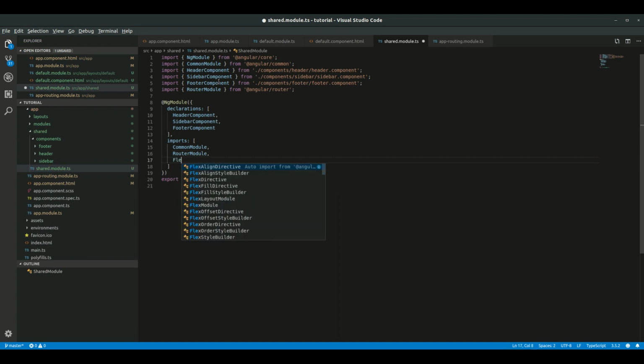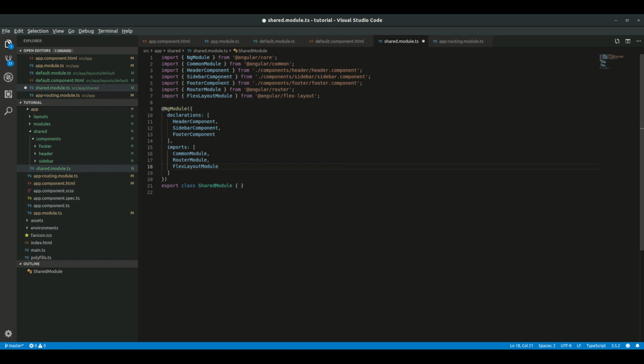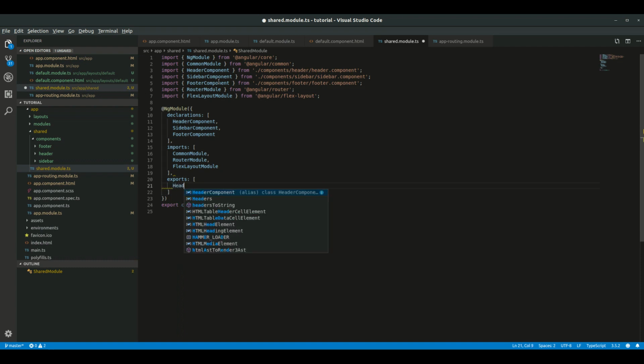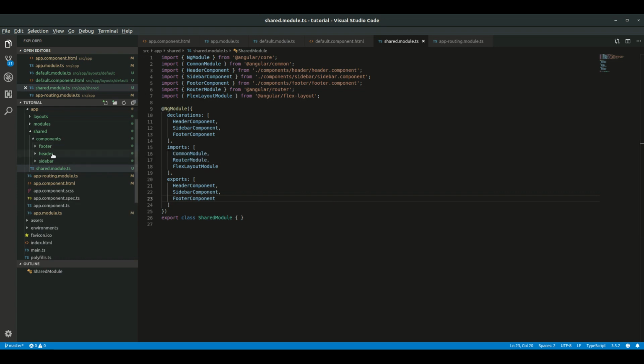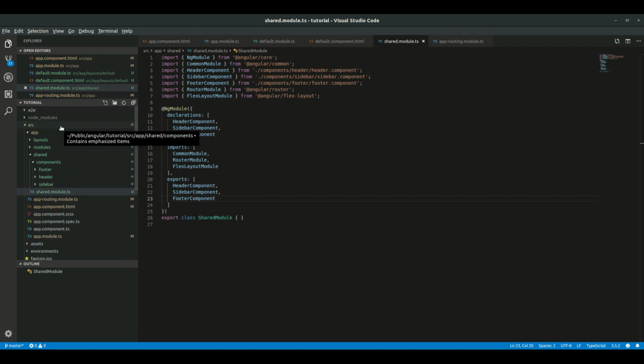We need Flexbox module, flex layout module. And for the exports, I need to export all the header, sidebar, and footer. And this should work.